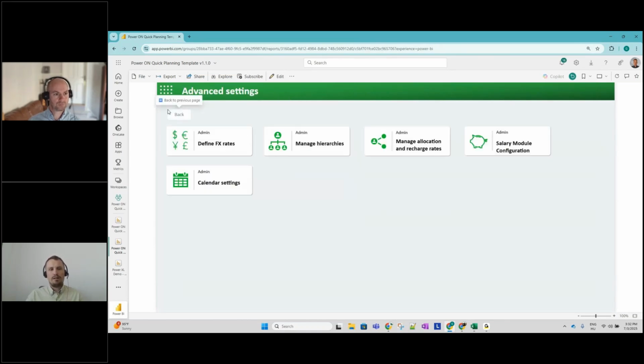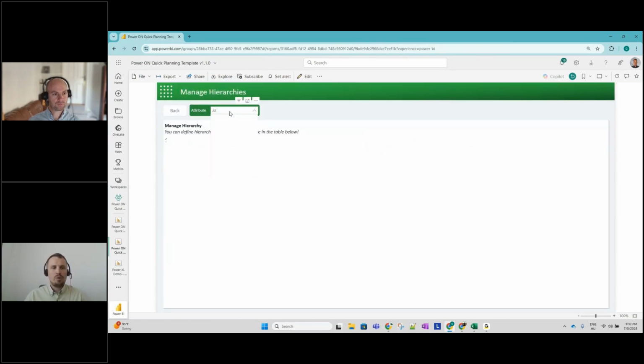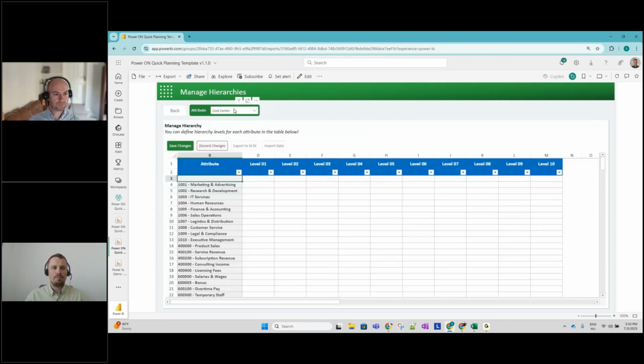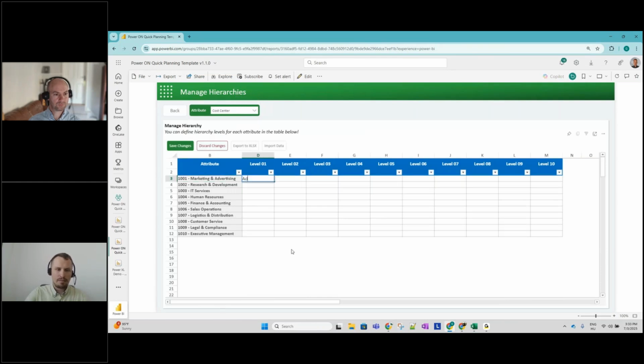Besides this multi-currency setup, it is also quite interesting to maintain hierarchies. So let me filter maybe on the cost center dimension, and then I can define here, for example, this is OPEX, and that way I can define the level 1 to level 10 hierarchies for my attributes, such as for the cost centers.